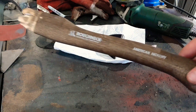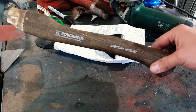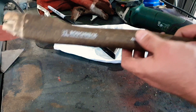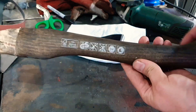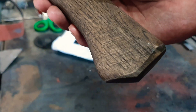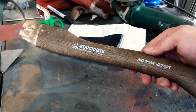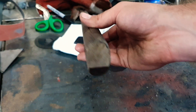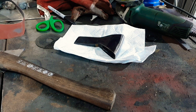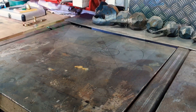Right, with the axe head done, it's time to worry about the handle. Almost everything about this handle is something I hate, other than the fact it's made of hickory. For a start, they put this dark stain on which has this horrible splintery finish. It's also covered in all this rubbish, which I despise. And finally, the sanding on it is awful — just a cheaply thrown together handle, which is a shame because the actual grain structure wasn't terrible. But I had to decimate the end in order to get it off, so this is unusable anyway. Seeing as how this axe is hardly going to be particularly useful and it's going to be basically a display item, I might as well make it look pretty, so I've got some exotic hardwood on the way. Huzzah!